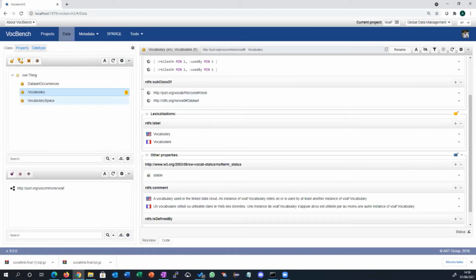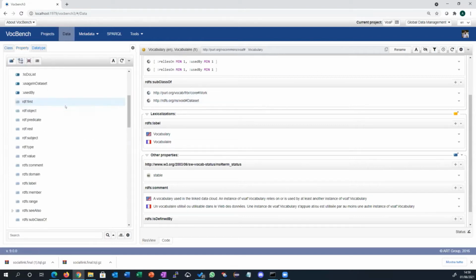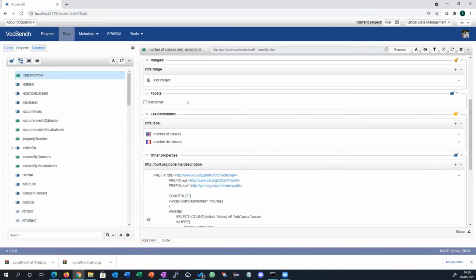This vocabulary, which is a subclass of the dataset void, for those of you that are familiar with void, void is another famous metadata vocabulary, which has this generic reference of dataset that is any bunch of triples on the web. Okay, so a vocabulary is a subclass because it refines the concept of dataset specifically for OWL ontologies. And then there are a lot of properties here that can be used specifically for metadata, like class number is the number of classes that are available within a certain vocabulary.